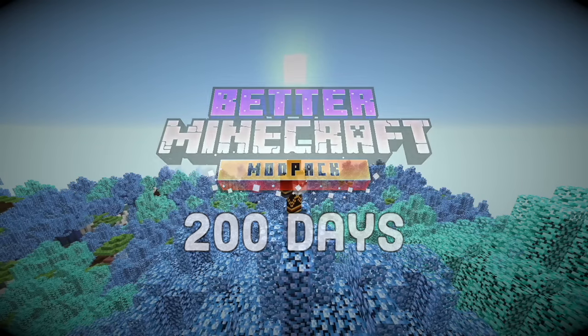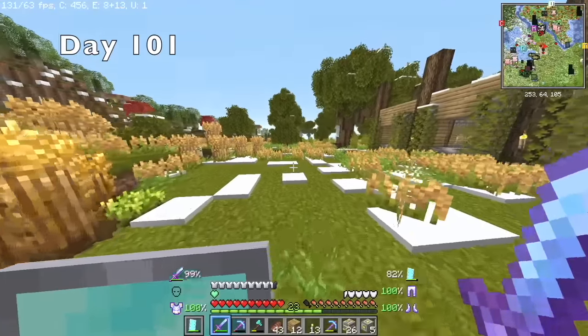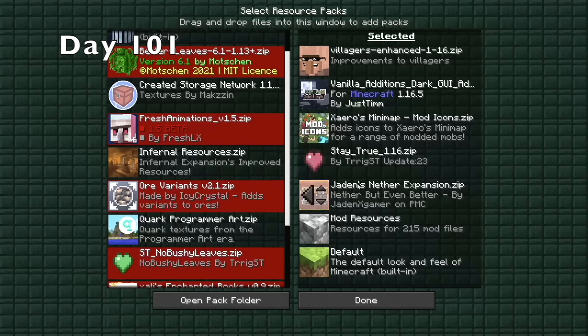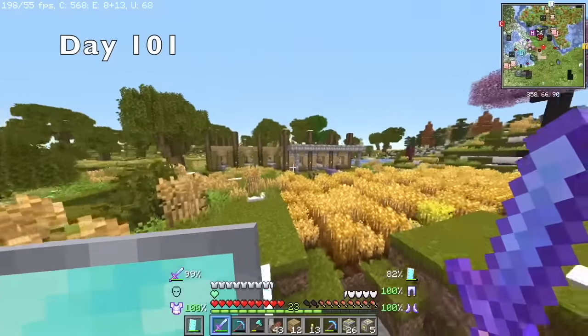Let's get right into it. 200 days. Let's do this. Alright, so it's already half the day. I'm on day 101. Also, as an update, I have these resource packs on, so a few things have changed. Some things haven't really. I got the textures back on the netherite armor, though. That's all I really care about, since it looks sick. Alright, well, let's continue on the house.